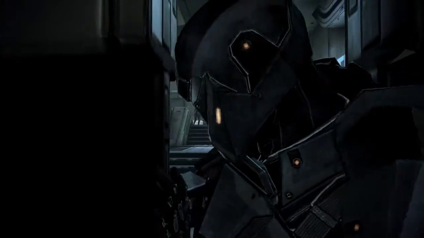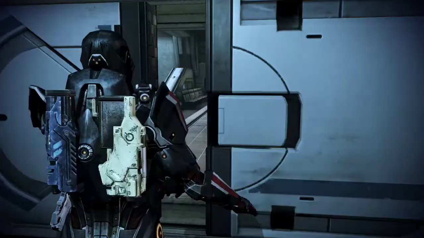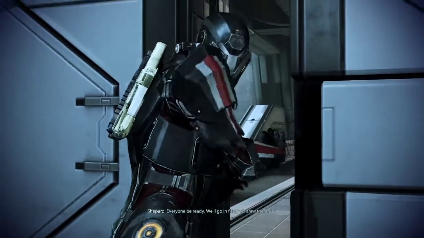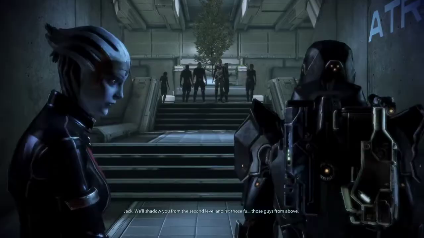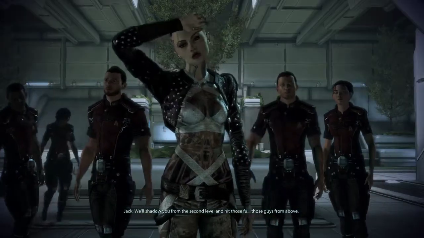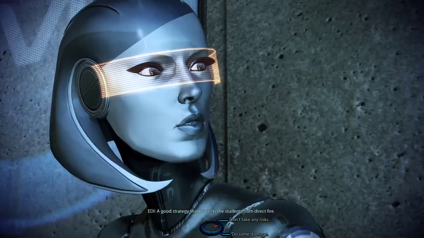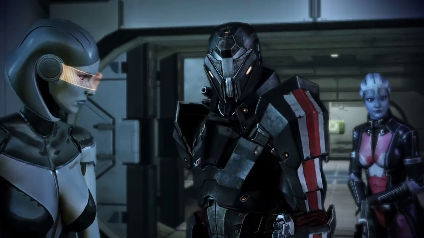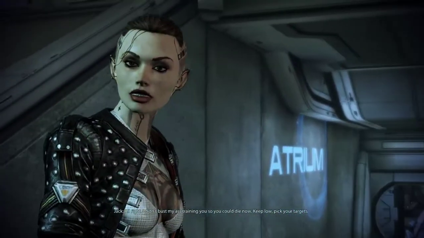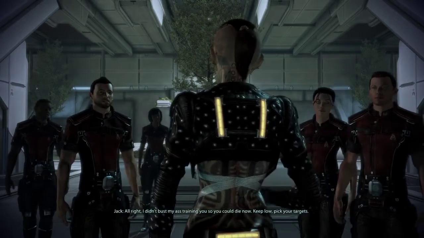Something tells me this is not going to go nearly as smoothly. Everyone be ready. We'll go in first to draw their fire. We'll shadow you from the second level and hit those guys from above. A good strategy that protects the students from direct fire. Just time your shots and stay safe. All right. I didn't bust my ass training you so you could die now. Keep low, pick your targets.